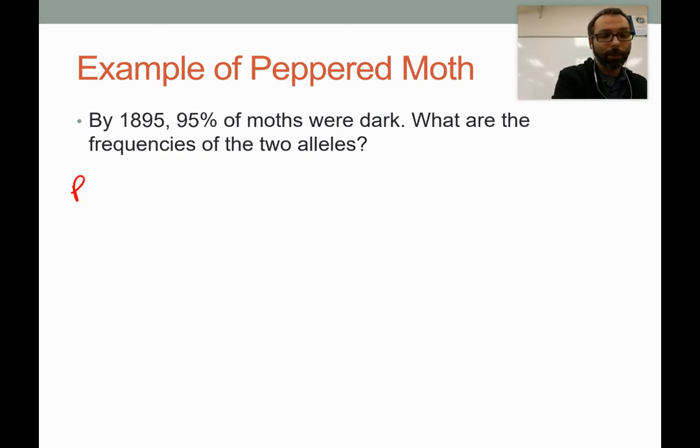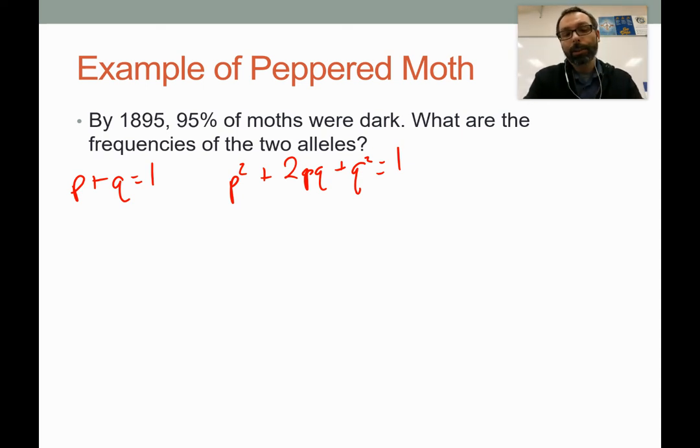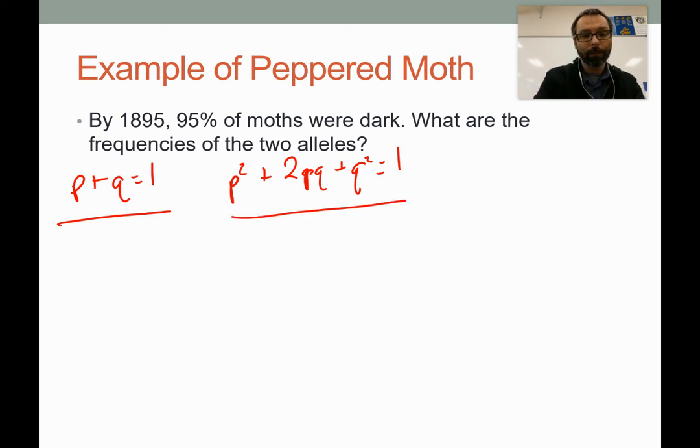Now, as I did before, I'm going to start with my formula, p squared plus 2pq plus q squared. And then I need to look at the question to figure out what I know and where I can start. Now, I use this one as an example because this question has a pitfall. There's a trap in this question, right? Because first, is it talking about alleles or is it talking about individuals? Alleles means we use this formula. Individuals means we use this formula. Now it's asking about the alleles, so I don't think that's what it gave us. It's talking about the individual moths, 95% were dark.